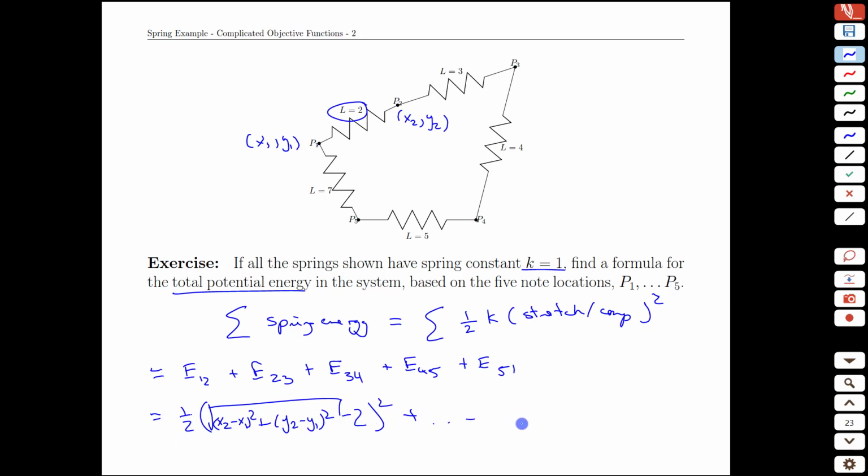And we just do that 4 more times. So for 2, 3, 3, 4, and so on. The key thing is we have the different lengths as part of the factor here, as part of the calculations. So this one would have a minus 2. The energy from node 2 to node 3 would have a length of 3 in it, and so on. What this gives us in the end is the ability to calculate the total amount of energy in all the springs. Well, if we have that, we can then compare different configurations and look for the one that has the lowest energy out of all of them.